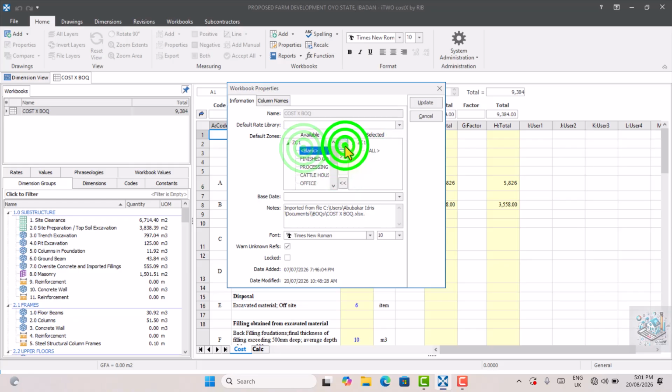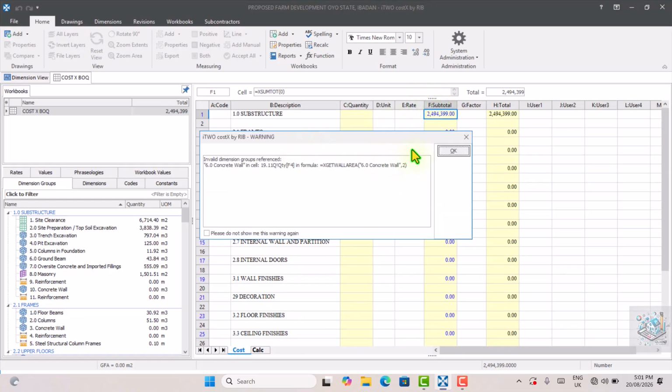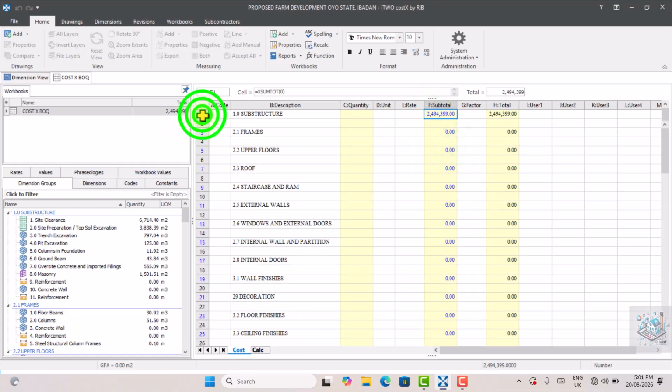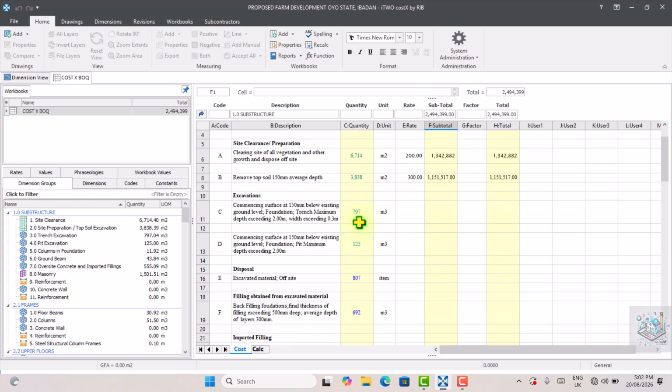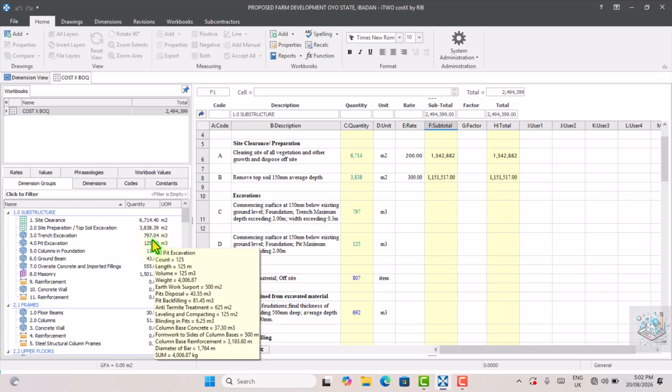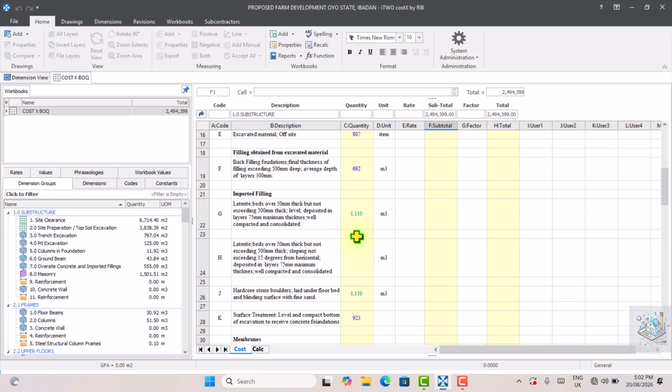So if I set all and I update, so I'm having the same quantity, 6,714 for the side clearance, and also in the dimension group we're having 6,714, same as the excavation, we are having 797. The trench excavation we are also having 797. Okay, so that's it.